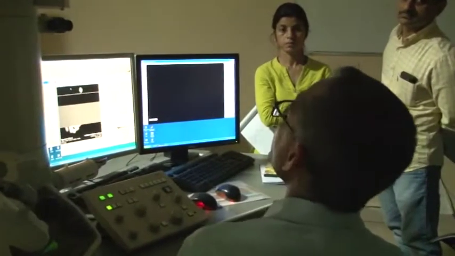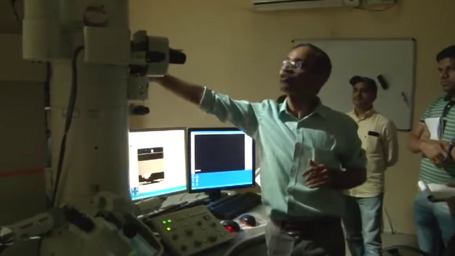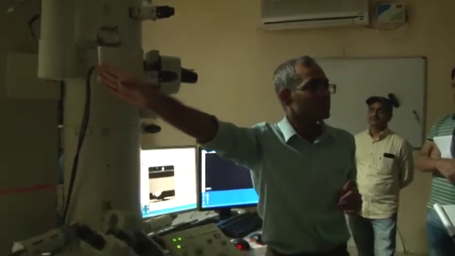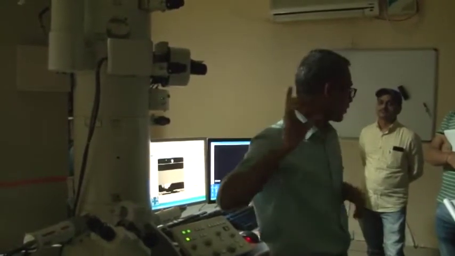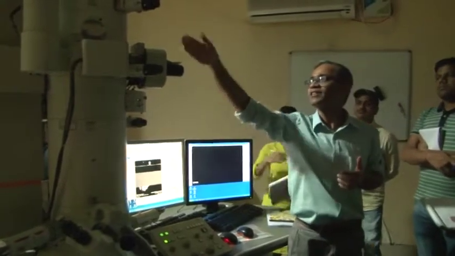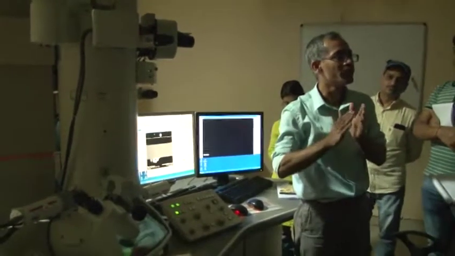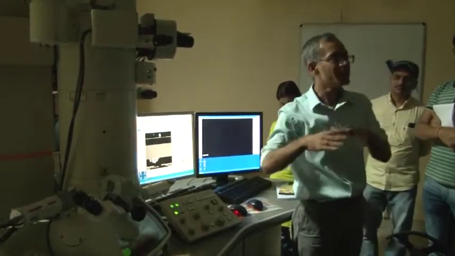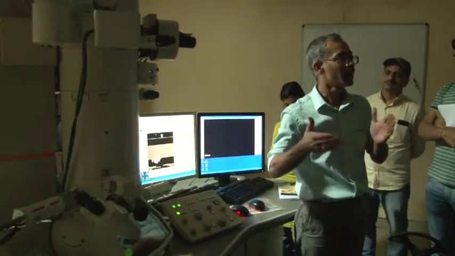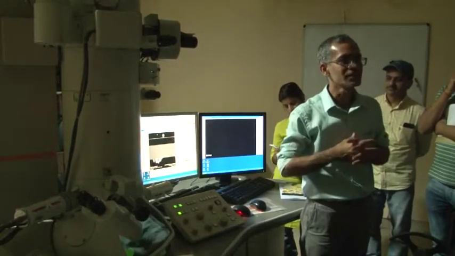Good. So I told you about the EDX detector system also. Then apart from that, there is the anti-contamination device. It is like a liquid nitrogen container, and this liquid nitrogen container enables this chamber around the sample to remain cold. So locally there won't be any contamination. That improves the vacuum and is able to maintain better vacuum in the region around the sample.